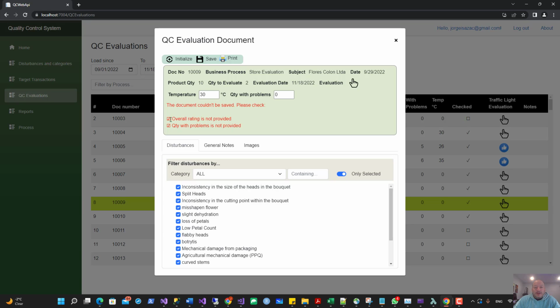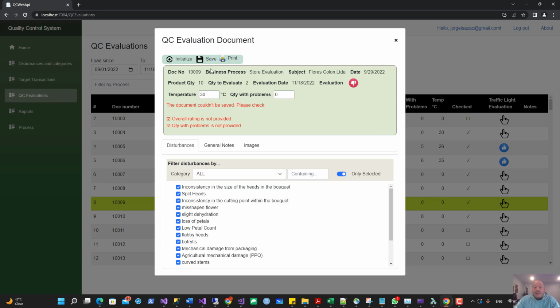For example, the overall rating is not provided. Overall rating is represented by this icon. If I right-click on this, I have a general rate that says the thing is okay, or is in observation, is pending, or is bad. In this case, I'm going to select that it is bad.